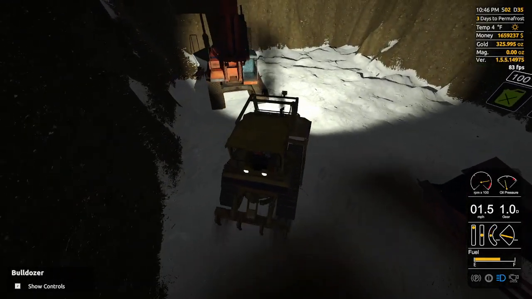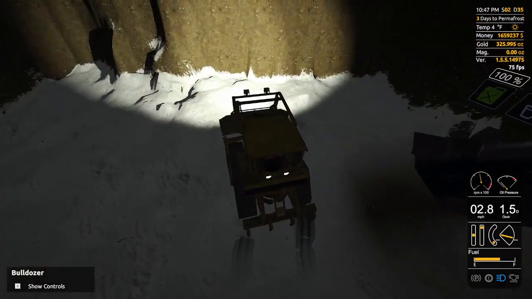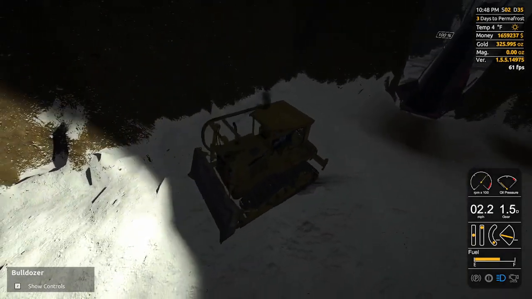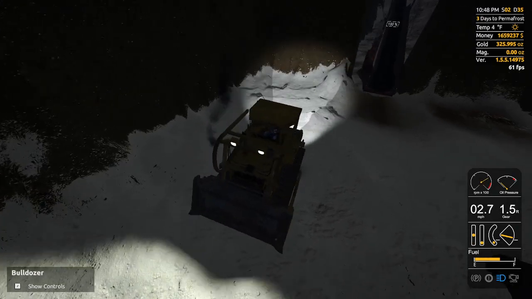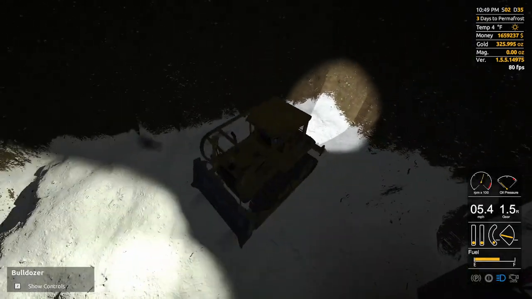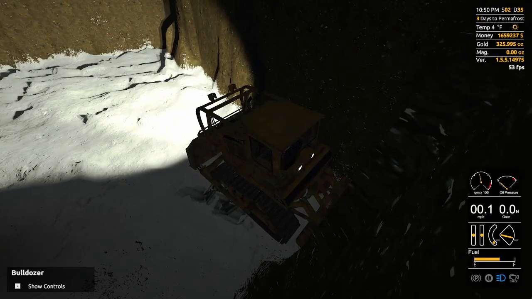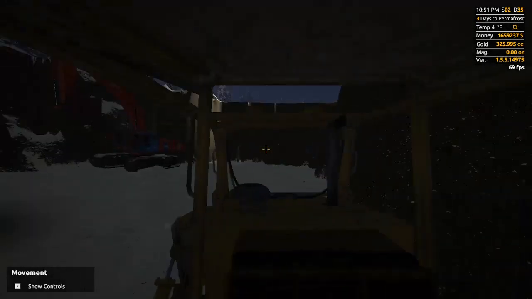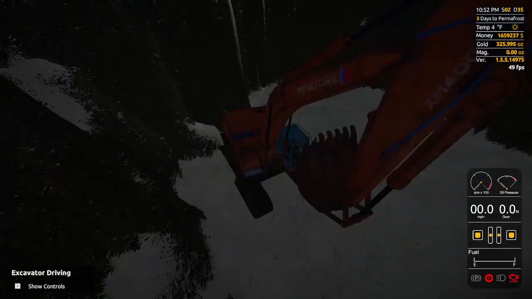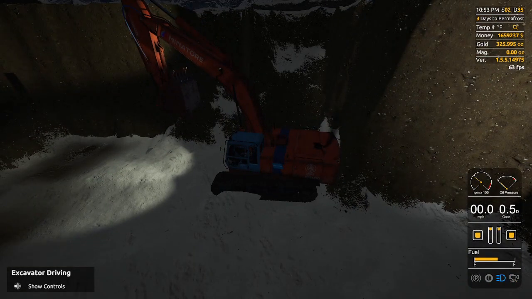So, tip both of those up and out of the way. Get him over here so he's ready for the next maneuver. Right there. All righty. What are we doing? We're driving.